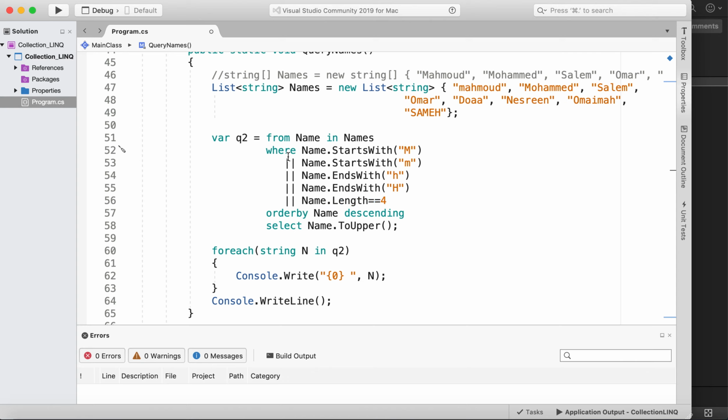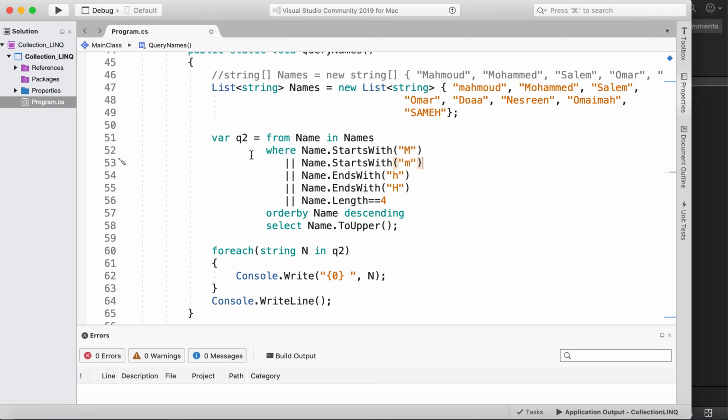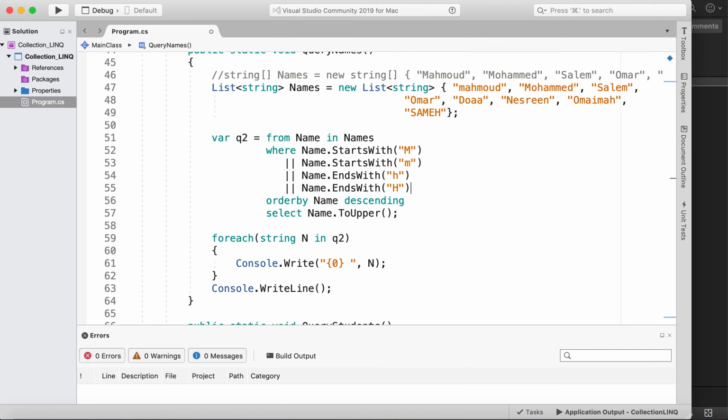لاحظ انه هون نكتب name dot starts with, name dot starts with, name dot starts with, ends with. لو نحكي بدنا بس اللي dot starts with. أو again sorry that ends with. يعني هون كل مرة احنا بناخذ النيم، وبعدين we convert it, we check if it starts with capital M or small m, capital H or small h, أو اللينك تاعها 4. خلينا نشيل هاي نشيلها.